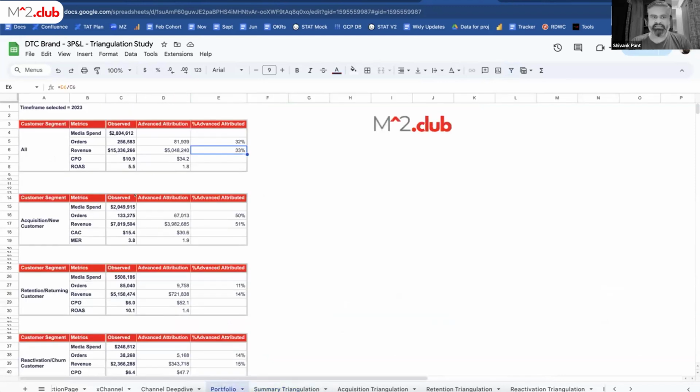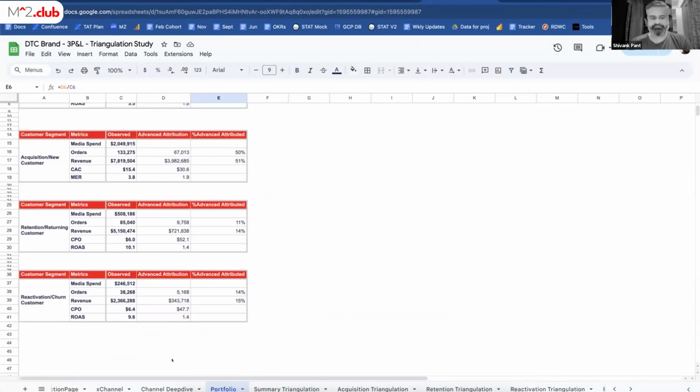Once that is populated, these are just key metrics, again populated for you over here. What are your total orders? Or in this case, we're talking in terms of revenue. What is the total revenue? What is the total advertising-attributed revenue? And what's the final contribution figure? So it's a 33% contribution. And that is broken down by PNLs.